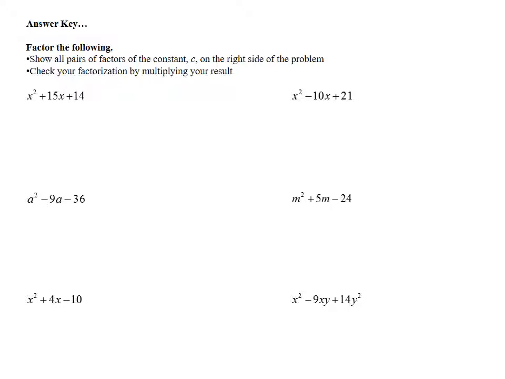Okay, here we go. Let's look at all six of these problems real quick. Each of them are trinomial, so I'm going to start off with a binomial times a binomial, x times x. I've got 14, 1 and 14, 2 and 7. The first two add up to the 15, so I'm going to get x plus 1 times x plus 14.